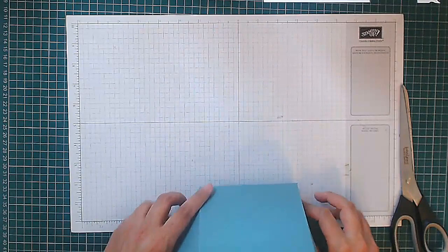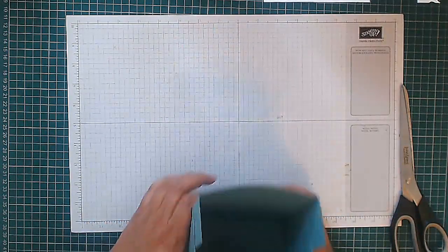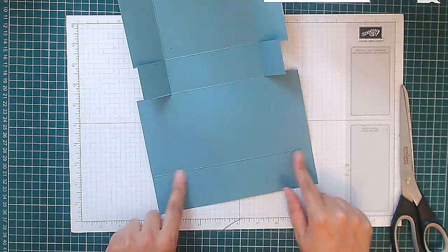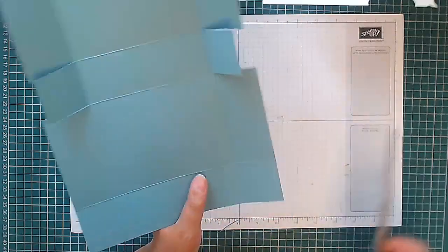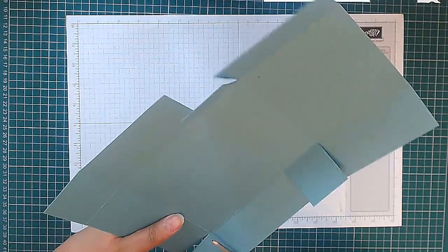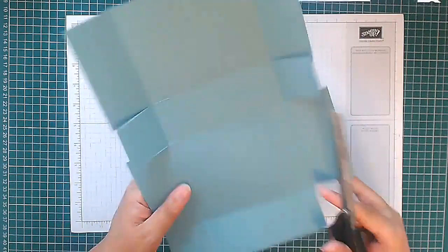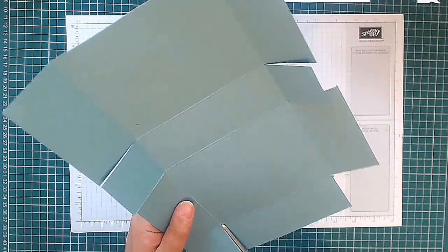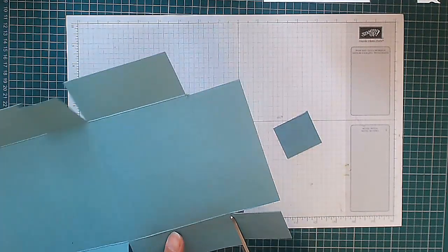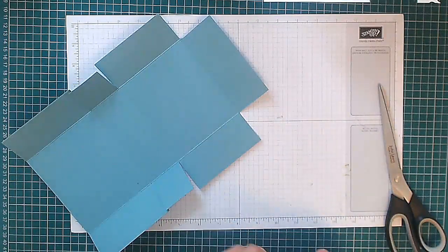And now you'll be able to see better how the box is going to come together. This is going to fold in like this, this is going to fold in like that, and then this is going to fold down. So we need to get rid of these two squares here at the top. Okay, so let's do that now. Just like that.